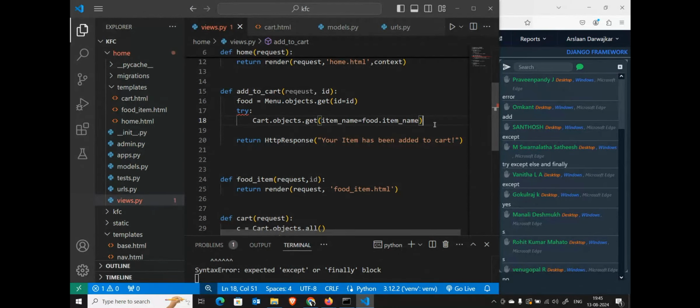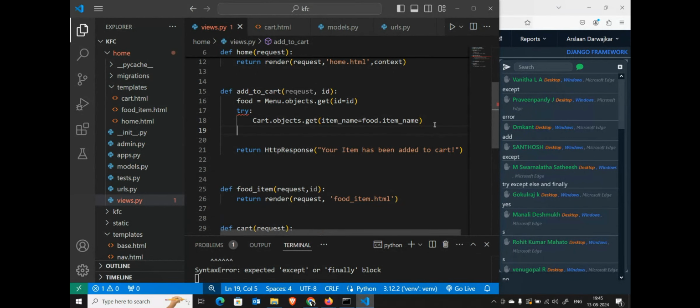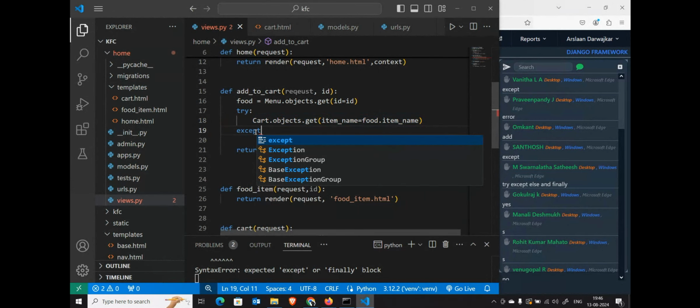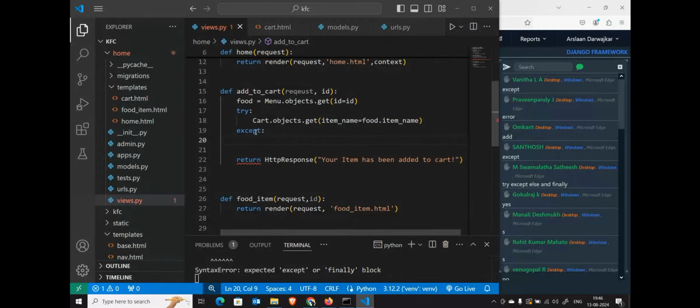It is going to give me an error, right? Obviously. And how can we handle this error? Only by using exception handling, correct? I can handle these errors only by using exception handling, right? That's why I'm doing this. So I'll say try to get this element. Try to find this item. If suppose it does not find the element, then what will I do? That means the item is not added into that cart, this cart model, cart table.